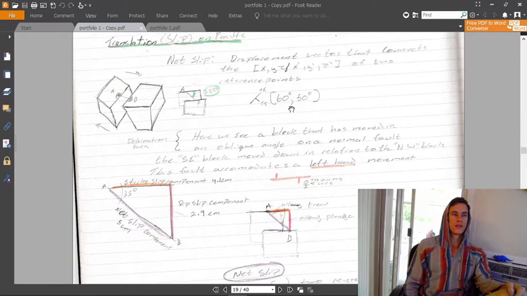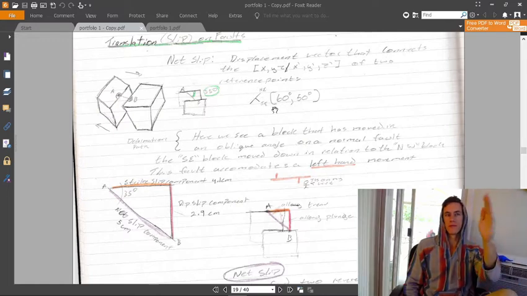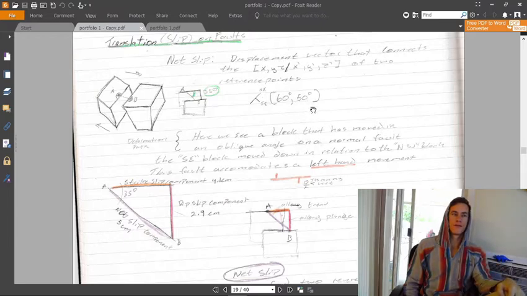And this is the trend and plunge. Like right here, the 60 is the 60 degrees northeast. You know, it's not quite at 90, so it's not purely northeast. It's just kind of northeast, and the 50 is the angle that it's going down.